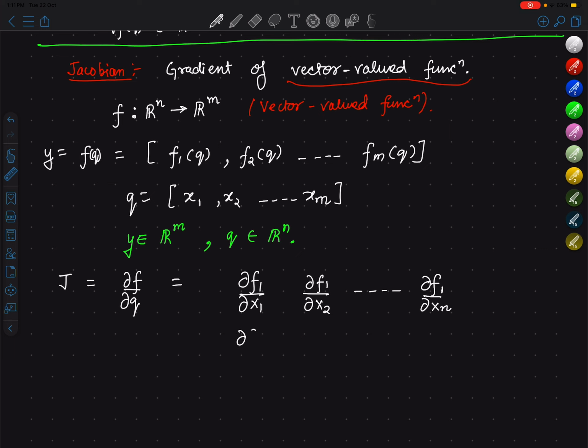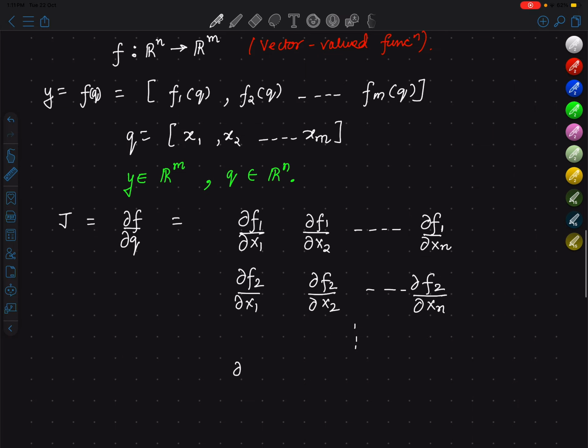The second row will be del f2 by del x1, del f2 by del x2, so on and so forth till del f2 by del xn, and so on till the last row, del fm by del x1, del fm by del x2, till del fm by del xn.